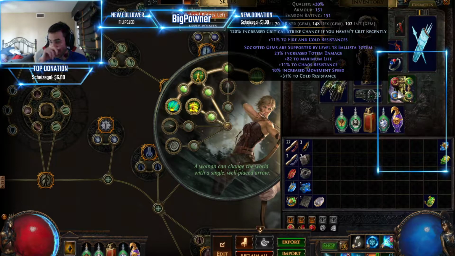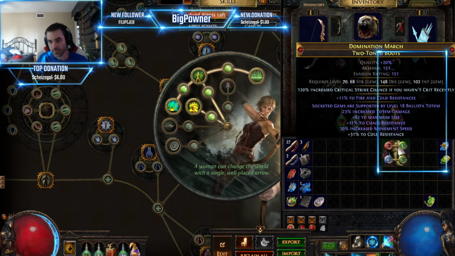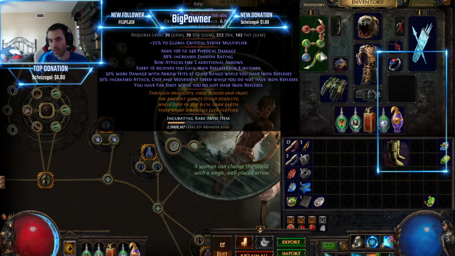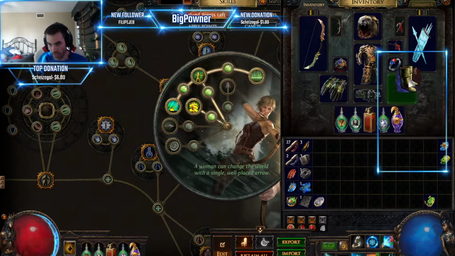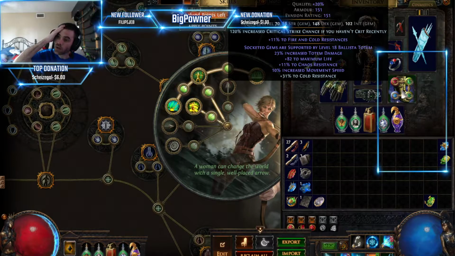My boots, they're really bad rolls, but the fact that they have the Siege Ballista totem makes them into a pseudo 5 link for me, which is kind of needed because I only have 4 links and 1 5 link. I'm at probably a couple thousand fusings trying to 6 link, rotating between my armor and my bow.